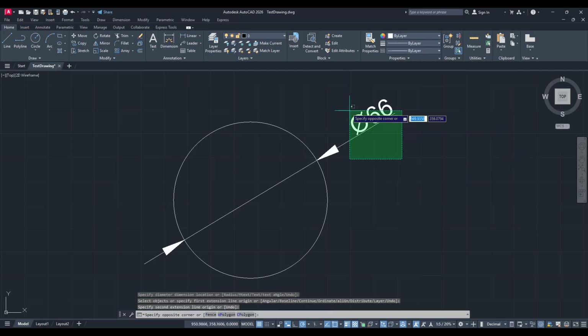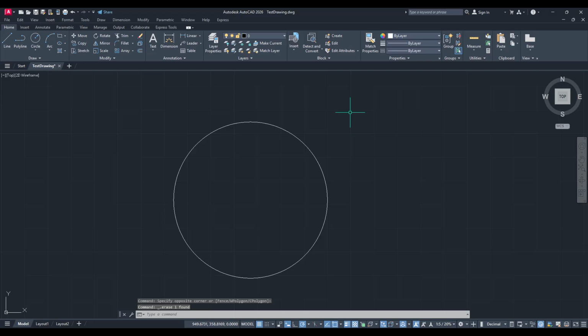To switch from diameter to radius, what you'll want to do is utilize the DIMRAD command. This command is specifically designed for creating radius dimensions, which can be very useful for clarity in design documents, where keeping the focus on the radius is essential. So how do we go about using this command?